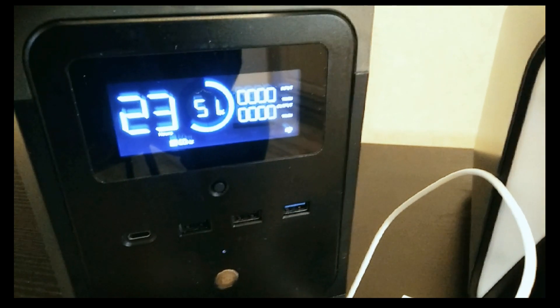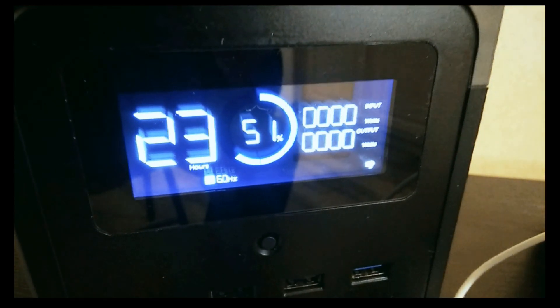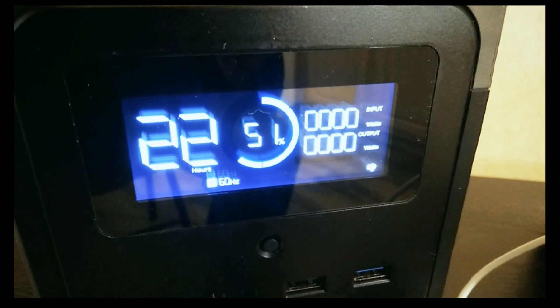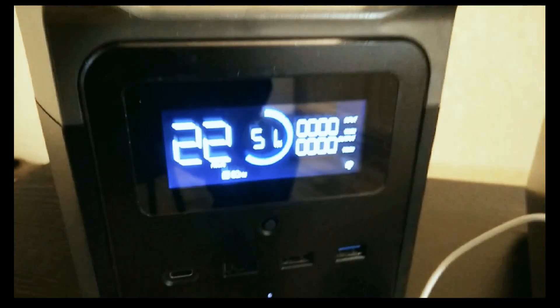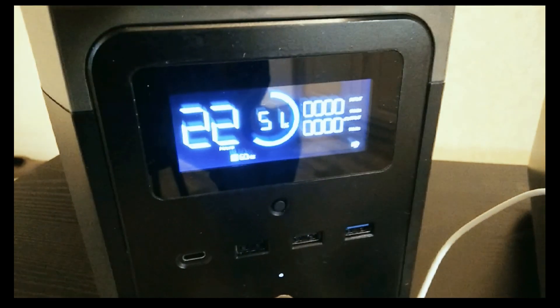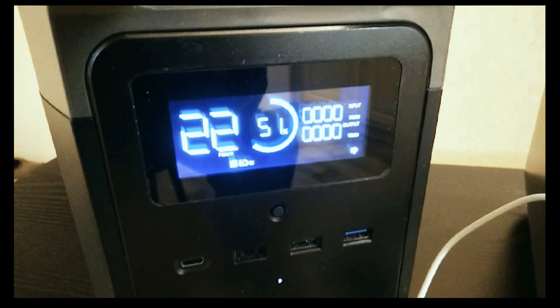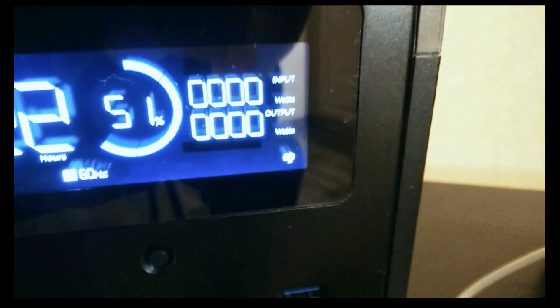This is a common thing — it's just the way some of these power stations are programmed. They don't really give you an indication that the inverter is actually consuming power. If you look here, you'll see 23 hours remaining, which does give you a hint. Normally if the unit is on and the inverter is off, it maxes out at 99 hours with nothing plugged in. A lot of people just look at the output watts, see zero, and figure it's fine to plug something into the inverter.